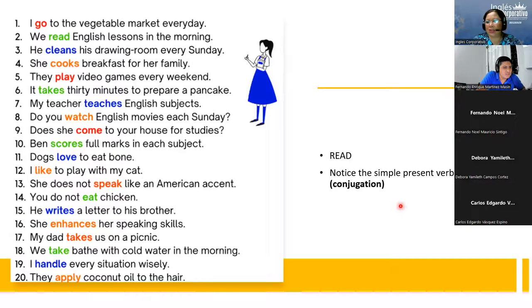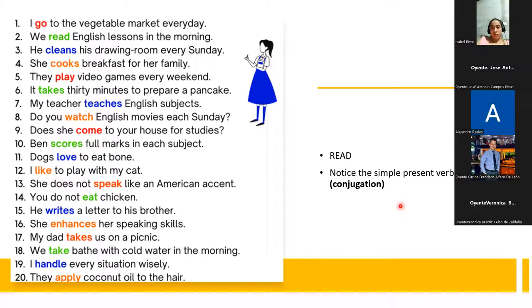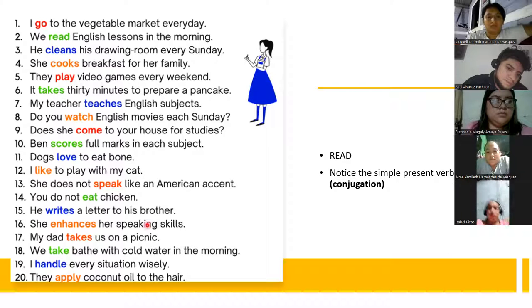I don't know if Veronica is already available. Repeat, please, my name. 13 and 14, right? 13 and 14. No, no, no. 13 and 14 is for Saul. 15 and 16 are yours, right, Deborah? 15 and 16. Okay. ¿Y quién quiere decir las últimas? Vamos a ver. ¿Quién quiere decir desde la 17 a la 20? Okay, Alma. Good. All right. Yo, ¿verdad? Please, Fernando.